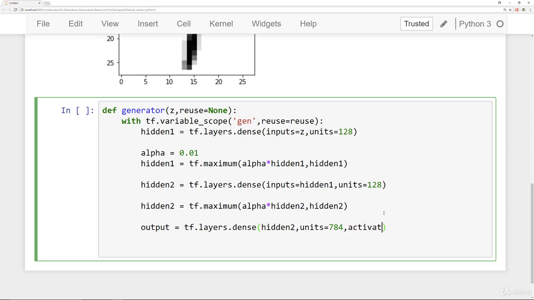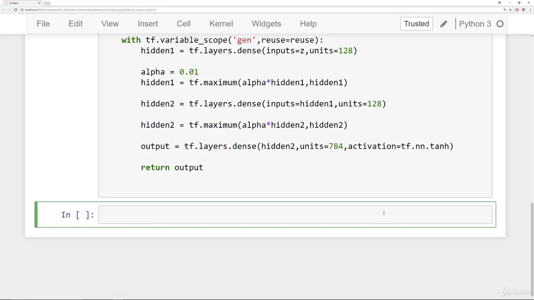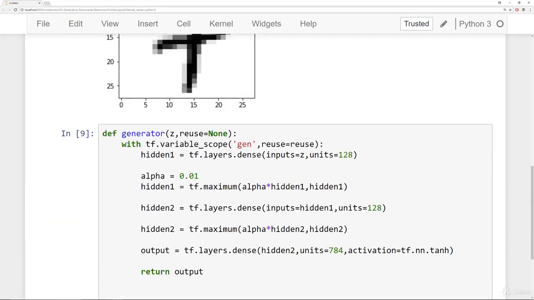And then the activation function, when playing around with this, I noticed that the hyperbolic tangent tended to work better than a sigmoid, so we'll go ahead and set up our network to use that. So we'll say tanh there. And later on you'll see that when we're passing in random noise, instead of going from 0 to 1, we're going to go from -1 to 1, just like the hyperbolic tangent does. And then finally we're going to return the output. Okay, so that is our generator function.